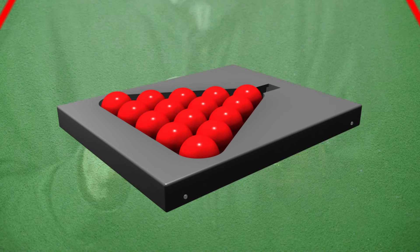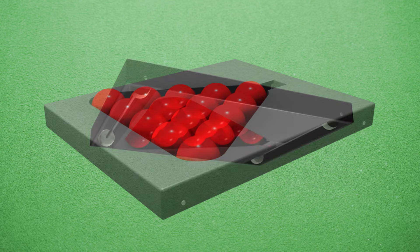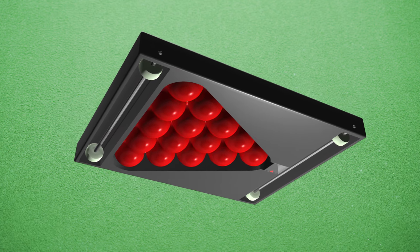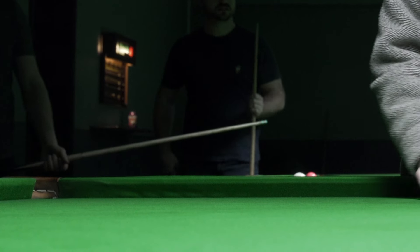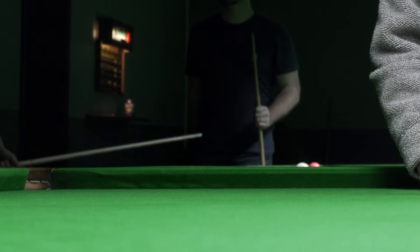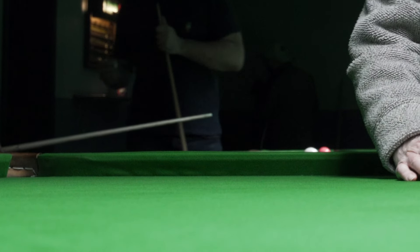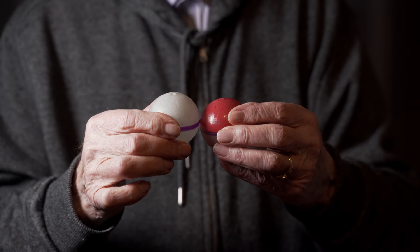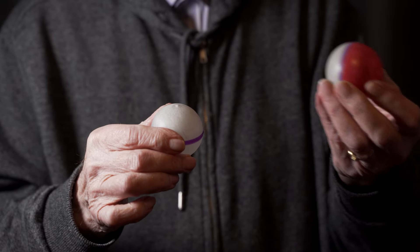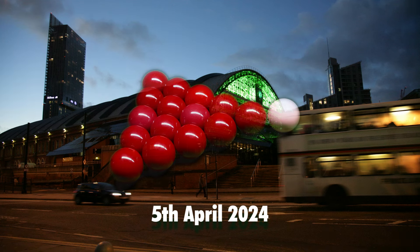The current referee's triangle was introduced in the early 1980s, a design featuring wheels on the underside that, along with the heavy stack of red balls, are run between the bottom cushion, pink spot, time and time again during the course of a game. This causes microscopic furrows in the cloth surface, imperceptible to the human eye — depressions that can affect the height of the cue ball and the object ball at the point of contact, so they do not make that essential centre to centre contact, causing a skip or a jump, as was suffered by Ronnie O'Sullivan in the Snooker World Tour 2024 in Manchester.